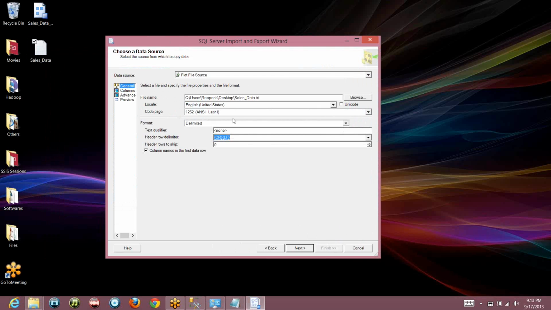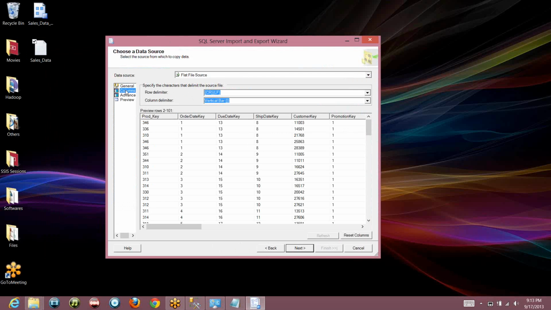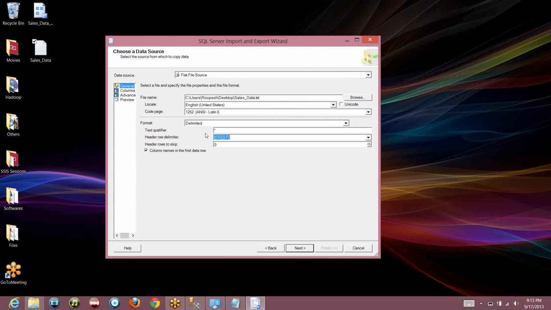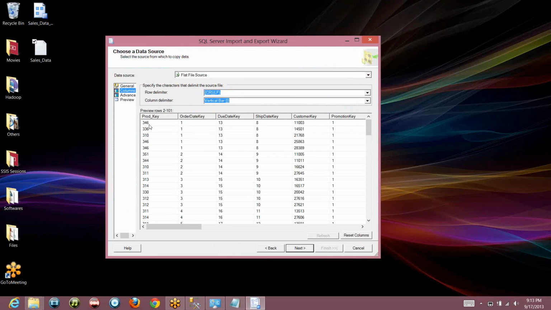If you don't want to get such kind of data, you can use the text qualifier, which means that is a valid text and you can remove it. I've set the double quotes here, and that is why it is removing them while pulling the data. So that's a text qualifier, which you can remove.